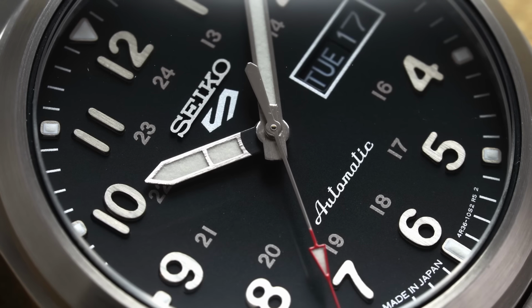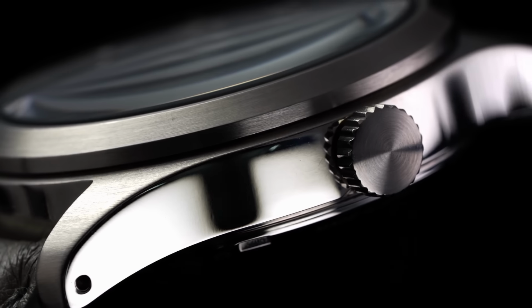Now, in terms of some ground rules before we begin this video, what actually qualifies to be considered a field watch is a little bit gray compared to some other types of watches out there. There's some overlap with, I would say, some Fliegers, pilot watches, but I'm going to keep it pretty loose here. Should be used for on the field type of work, having some water resistance, clean legible dials, and also being rugged with their build construction.